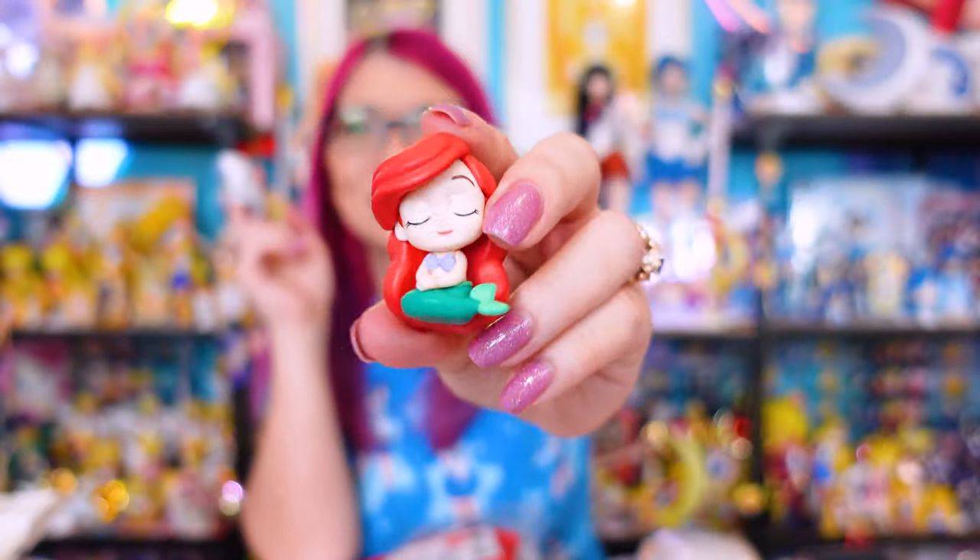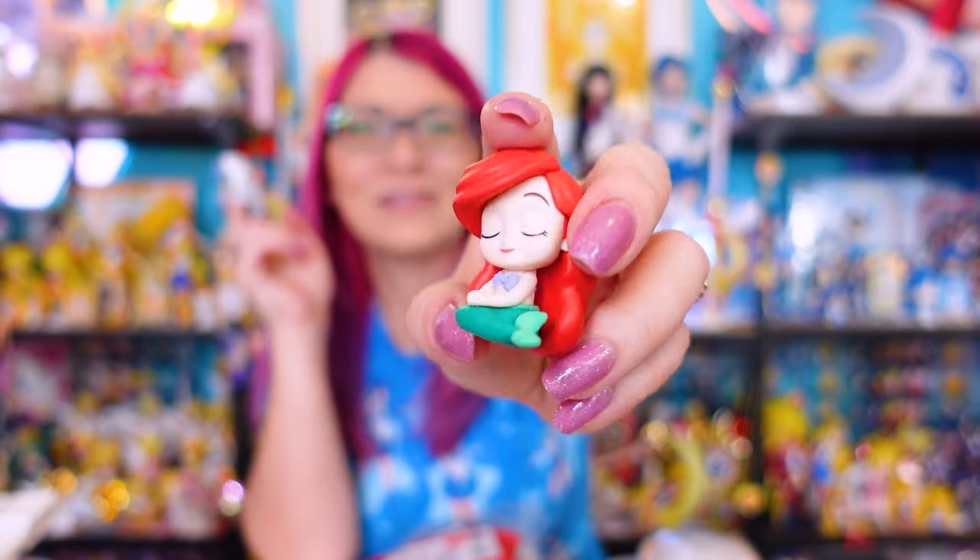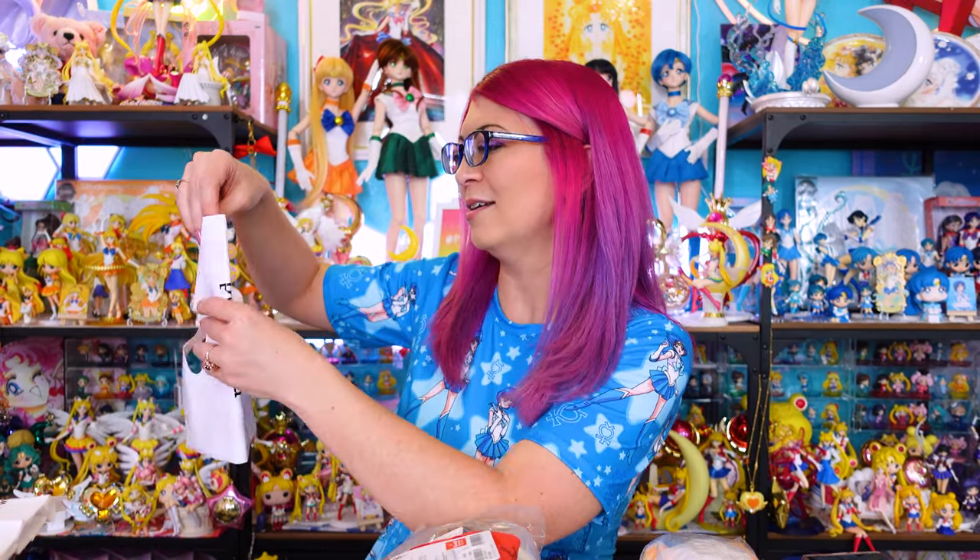I also hit up a lot of gashapons, and this was one of the gashapons I got — this cute little mermaid, Ariel. She's adorable. She was the only one I wanted out of this gashapon machine, and there were like six different ones you could get, so I'm so happy that she was my first pull. The Mofusan store lets you buy additional bags, and sometimes I really like to have these extra cute little shopping bags on hand. This cute little one is so cute — it's something I would put in a binder to keep because the art is so adorable.